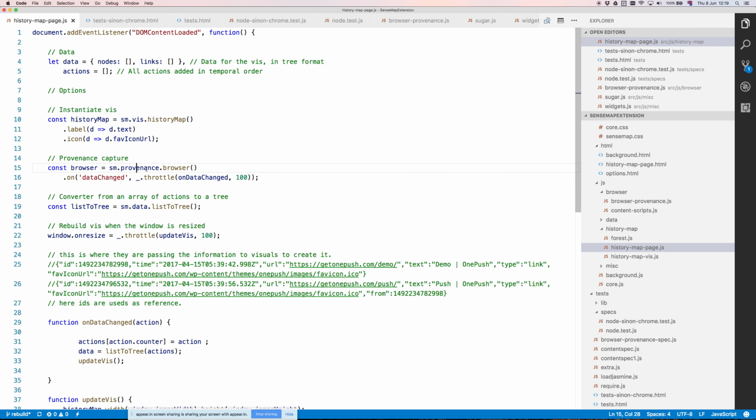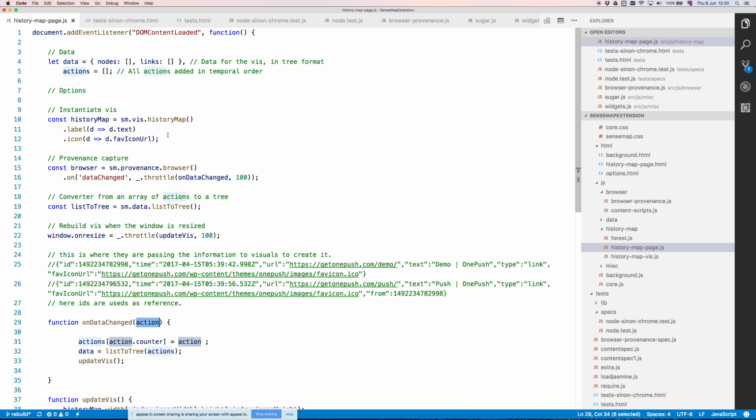If you remember here, we create this browser object. When you create a browser object, whatever content in this file will do the data capturing for you. And when it captures some data, it will fire the data change event, and then you will get the data you want. Do you remember that?